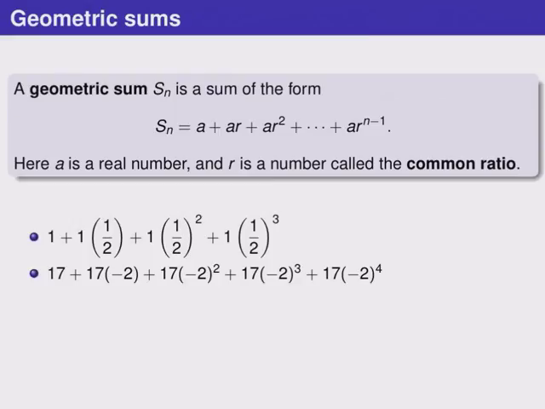Here's some examples of geometric sums. In each of them notice how there's a number raised to steadily higher powers, the common ratio, and there is the same number out front of each of these terms, the number a.